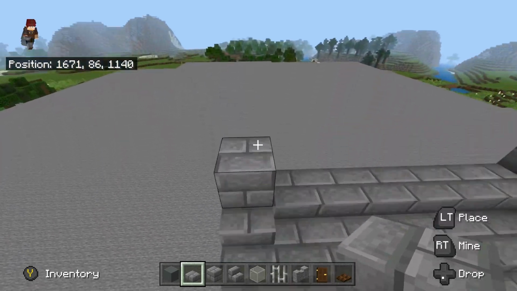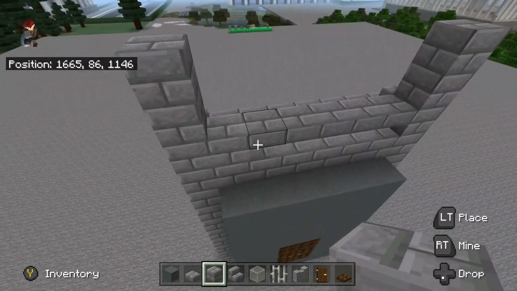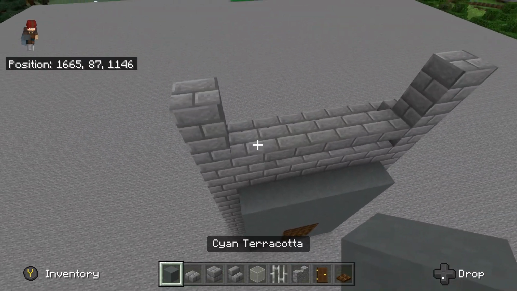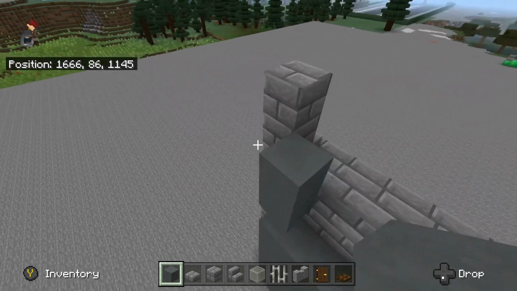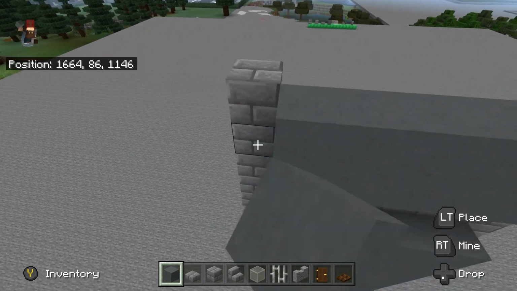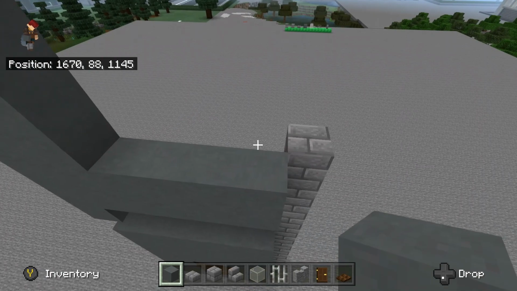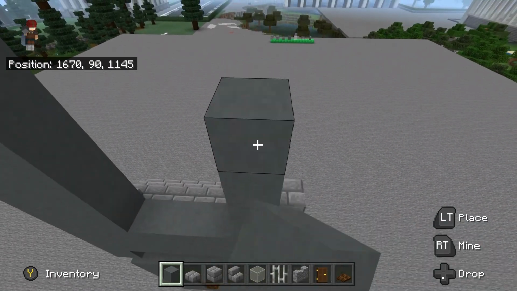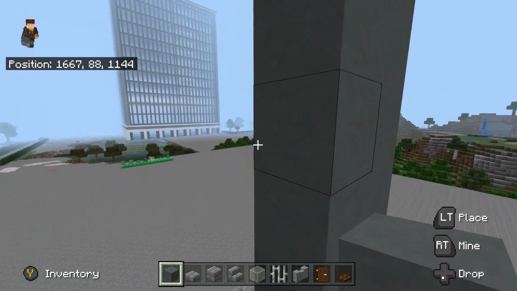That's all right for the beginning of that floor, and then let's go and add in the second bit. That'll be like this. Let's go 2 blocks there. Build this up a bit. How much is that? 1, 2, 3, 4, 5. Build that up 5 blocks then.